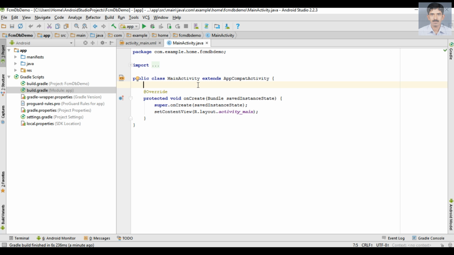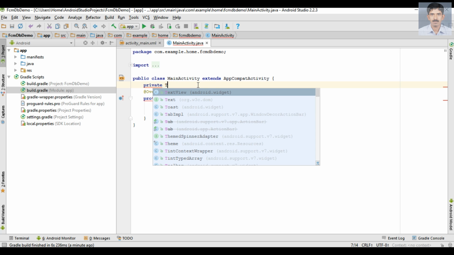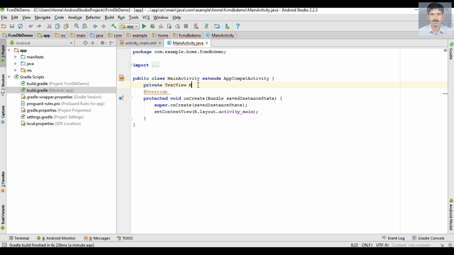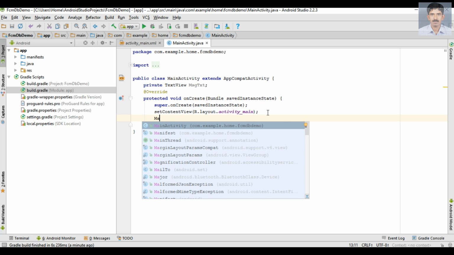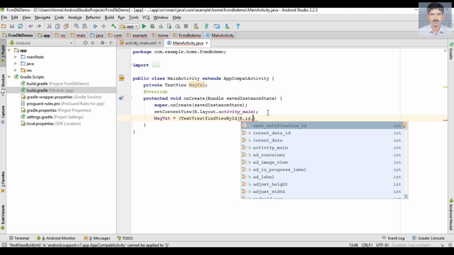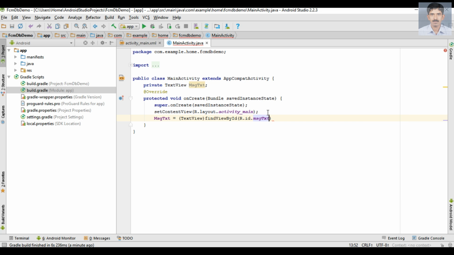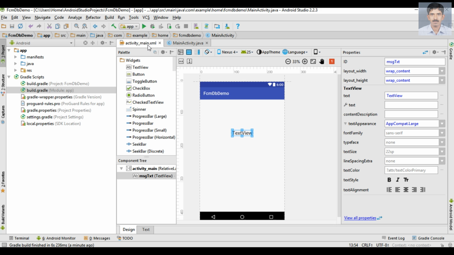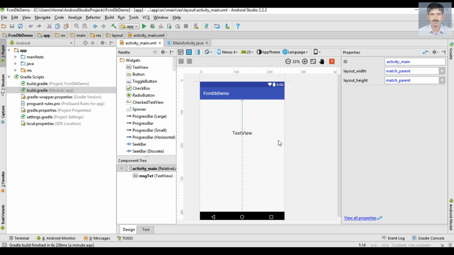Create some variables for text view. Now initialize that variable. It is a text view. Now find it. Okay. Now we can use this text view to display the data from the Firebase real-time database.